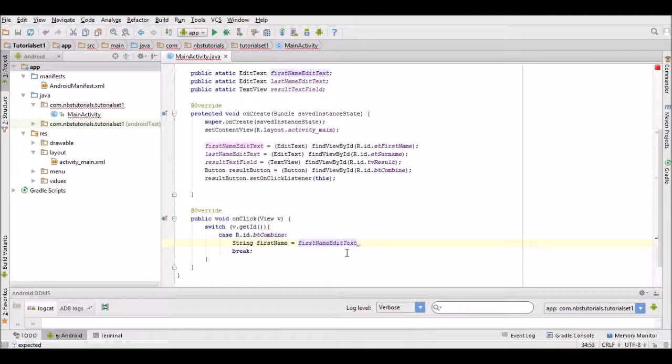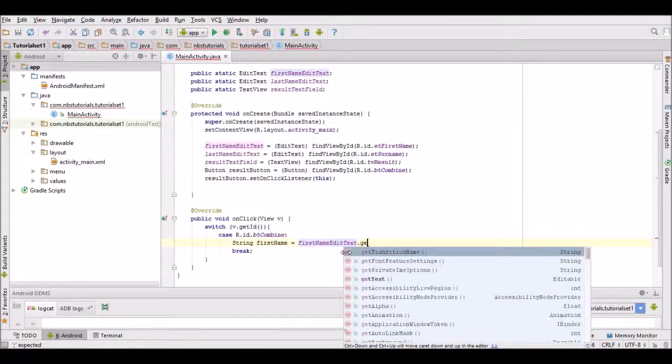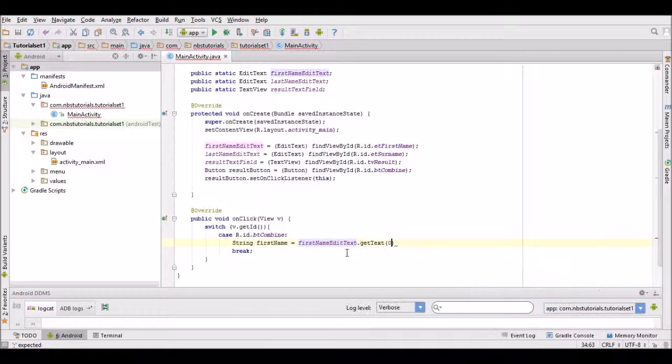Now we need to get the text from the edit text. So it's getText, and we need to put it in as a string. So it's toString. Okay. So what's happening here? I've made a variable which is a string variable. I'm going to go to the edit text, get the text, and pass it into firstName as a string.